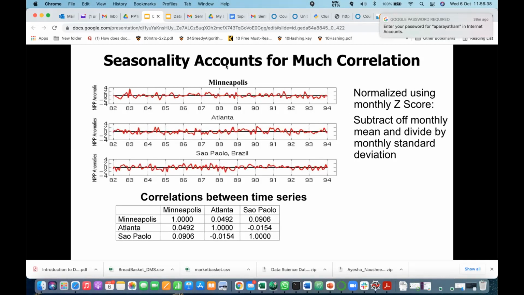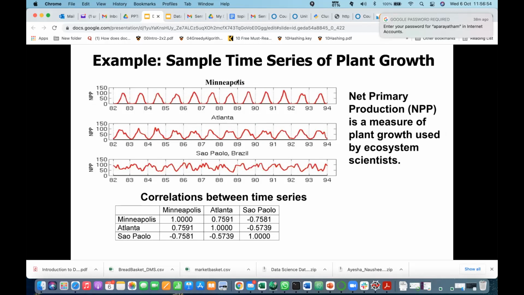So seasonality accounts for much of the correlation. So they normalized using monthly z-score. What they did was, on a month basis, in Minneapolis they might have computed plant growth in some scaling. Atlanta is some other scaling.